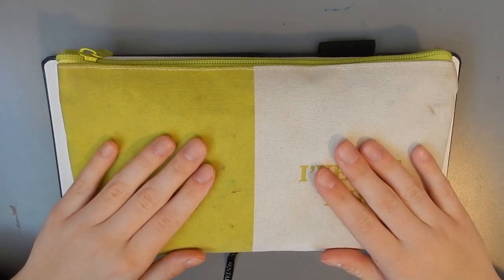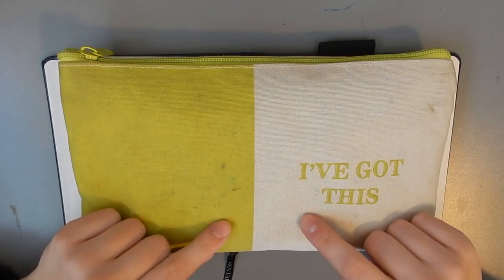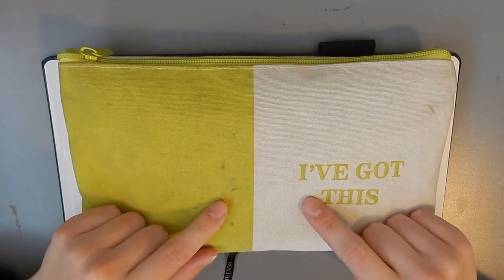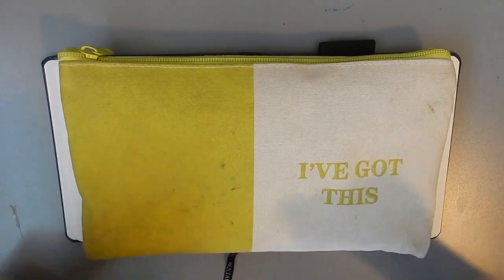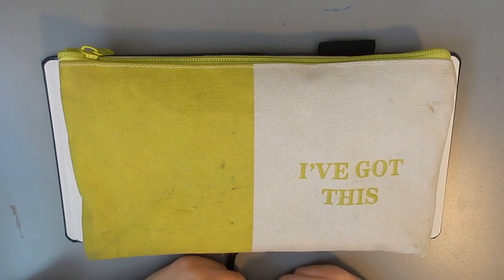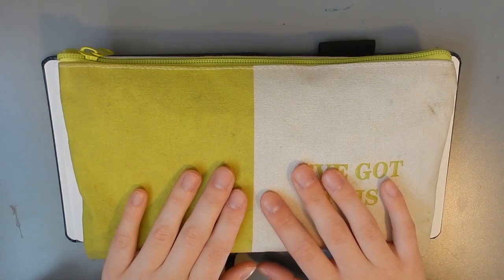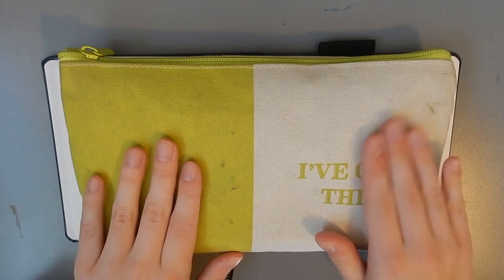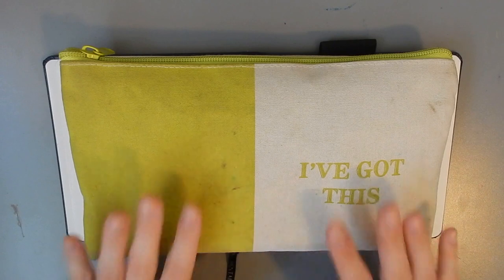I'm gonna be doing the random color challenge. I've done this before with my Copic markers, but today I'm gonna do it with gouache. So probably what I'll do is we'll see what three colors of gouache I pull out first, and then I might give myself white just as a freebie. I prefer to work a little more opaquely in gouache, and white is going to give me that option. But we'll see what we pull out first.